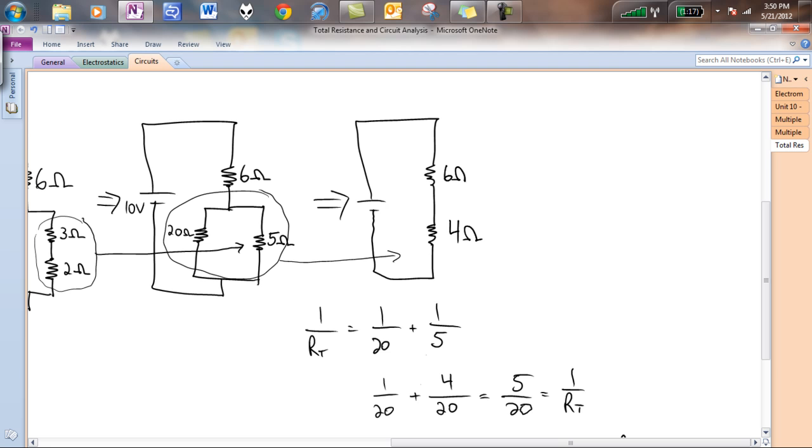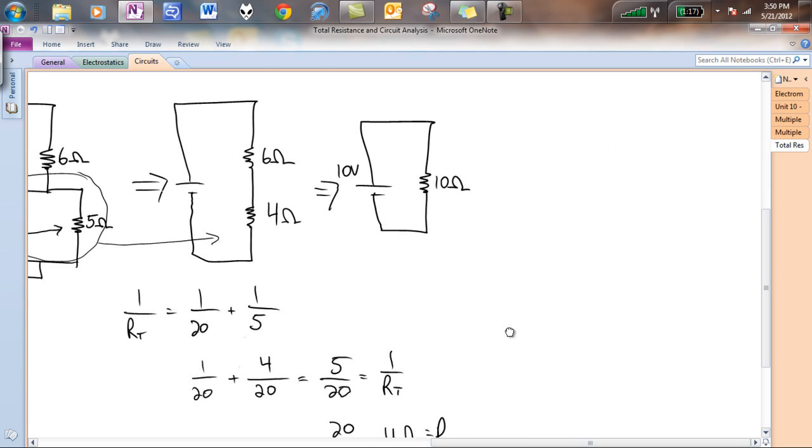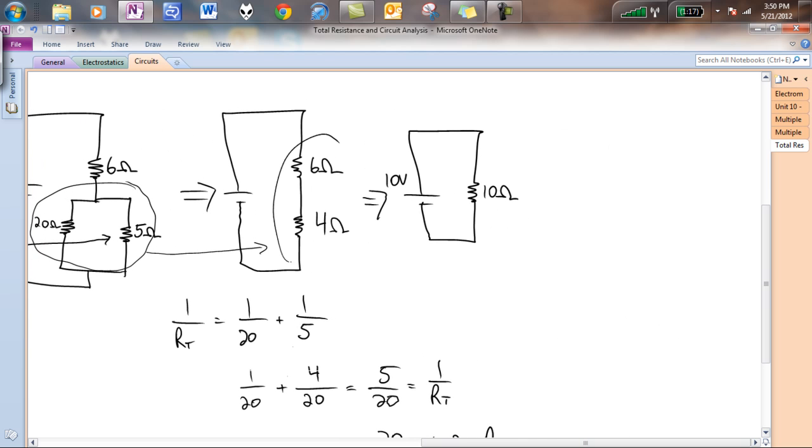And this is 6-ohms, and you'll see our final bit of our circuit can finally be simplified down into one single resistor attached to a 10-volt battery. And 6 plus 4 gives us 10-ohms, and we have our final circuit right here. Let me just show you again. These two became that one resistor.